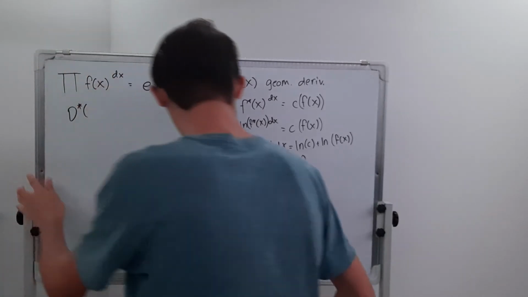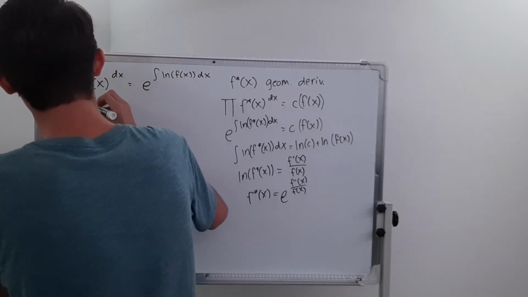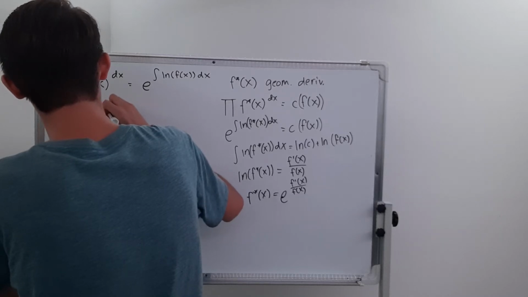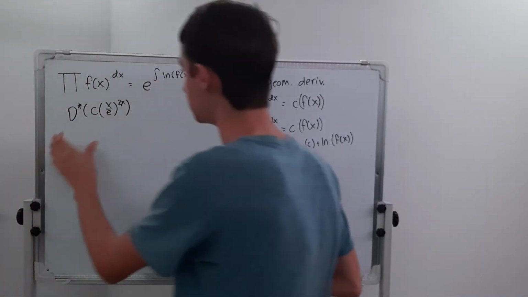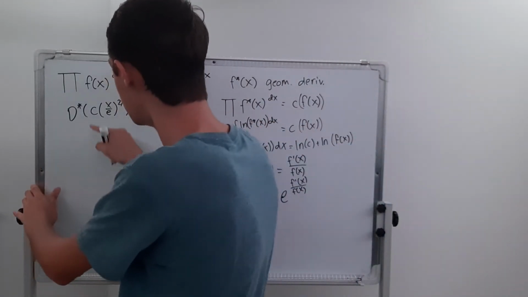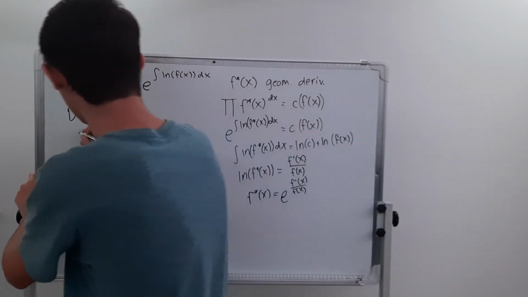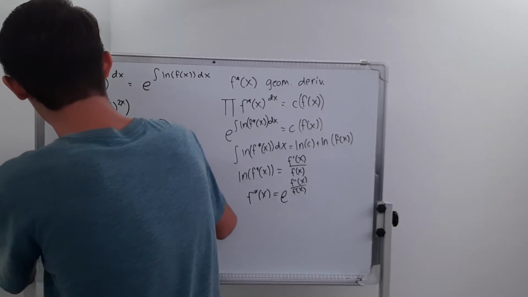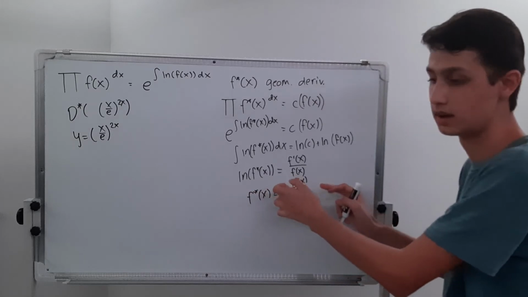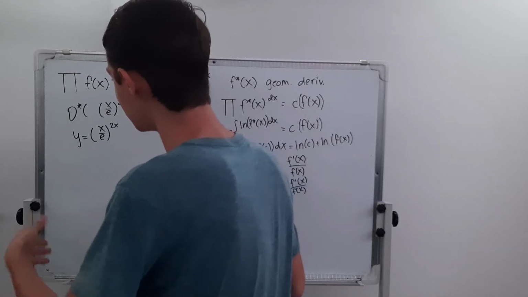We're plugging in whatever we got as our answer back in, and we want to get back x squared. So we're going to get c times x over e to the 2x. Yep, so this was our function. And we have to use implicit differentiation to figure this out. So the c will go away, so let's pretend it's not there. So y equals x over e to the 2x. The reason we use implicit is because we need this f prime up here.